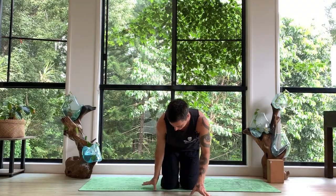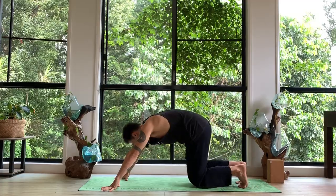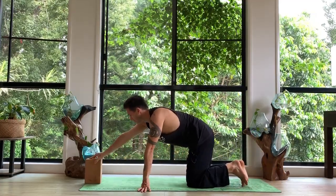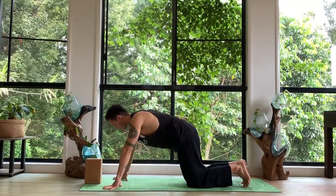Good. When you're ready, let's go back to downward dog. And we're just going to practice that move one more time. We're going to go Ardha Chandrasana. One more time each side. Working towards holding it for a bit longer. And just finding what works with it as well.